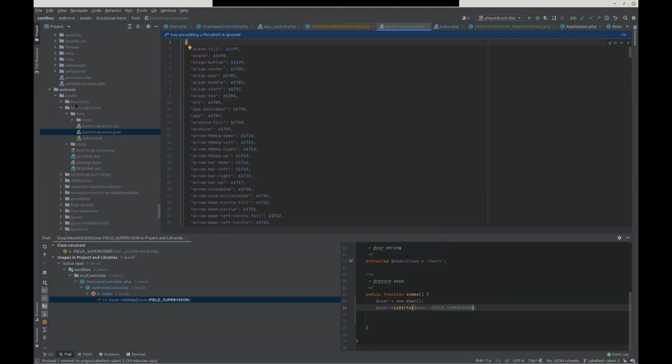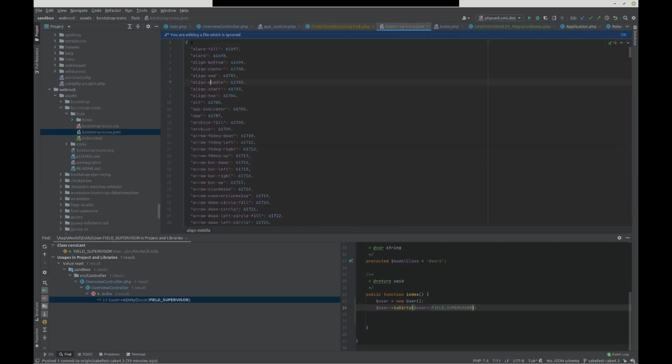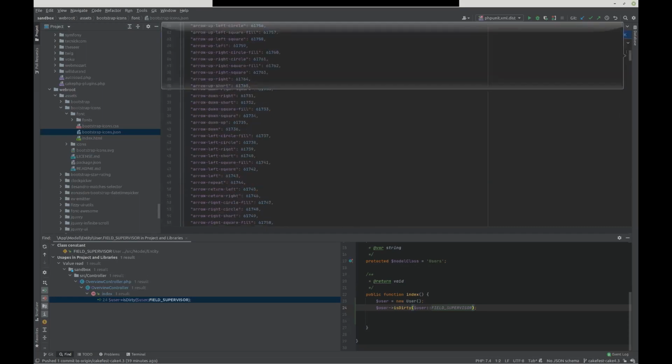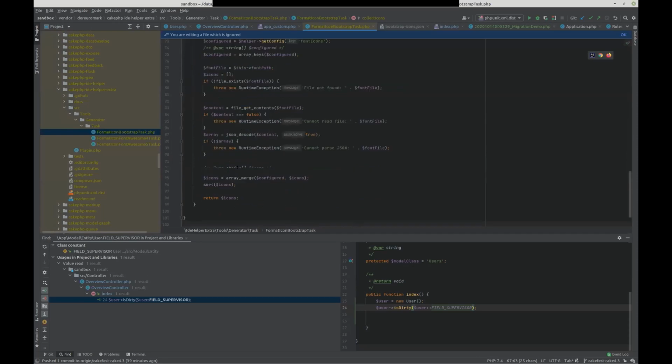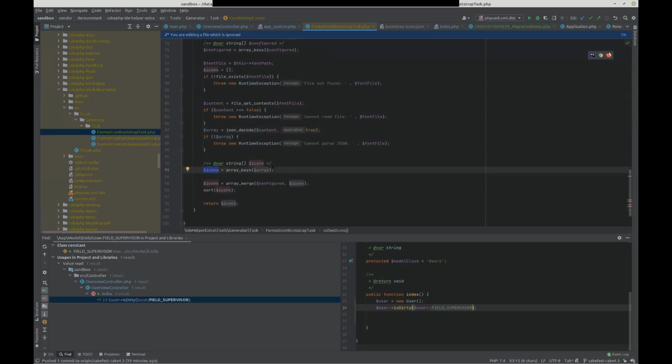So there is a Bootstrap icons JSON that ships along with the assets. So when you download via Webpack or whatever NPM you use, if you download them, you will have this nice little JSON file. Sometimes it's not a JSON file, sometimes it's an SVG file or some other things that are harder to parse. I'm lucky here because it's a JSON file, so that's super easy to parse all of these icons. And that's basically what I'm doing with this collect icons function. Based on this path that we configured, I'm trying to read the content. I'm parsing the JSON. I'm only interested in the keys, not the specific icon code for this specific task. I'm sorting them alphabetically just so it's easier to browse through them. And then I return this array of icons.